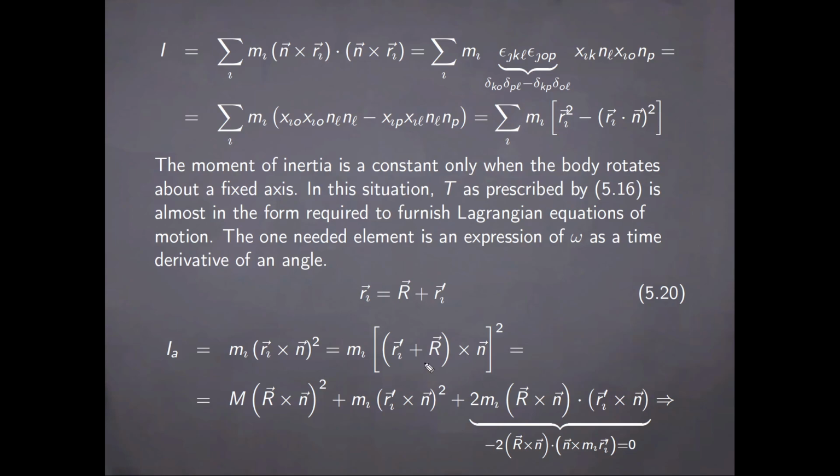So the term containing the center of mass of the system will involve a summation just over the masses of the particles, so they add up to the total mass of the system. Then the term involving these radius vectors has exactly the form that we would expect for a moment of inertia, but it's given about some other axis.